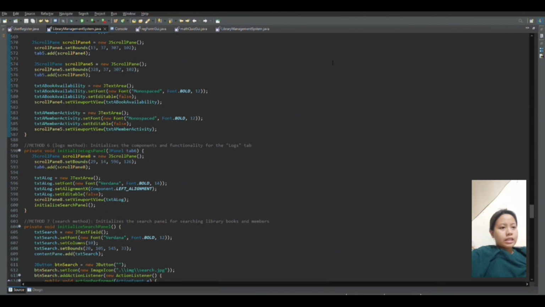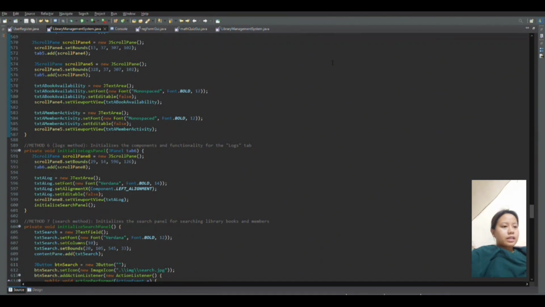Next line is txtALog.setFont(new Font("Verdana", Font.BOLD, 14)). This sets the font of the text area to Verdana with a bold style and font size of 14. Next line is txtALog.setAlignmentX(Component.LEFT_ALIGNMENT). This sets the horizontal alignment of the text area to the left.